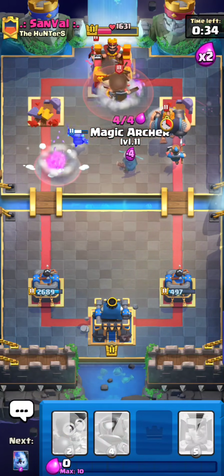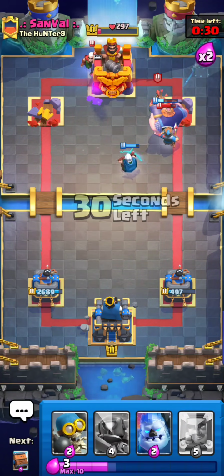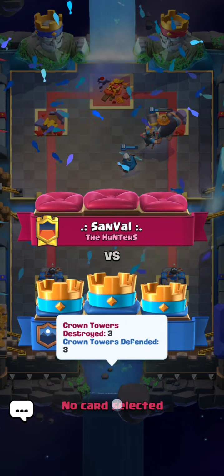RG, Marcher, Mini P.E.K.K.A.'s getting on tower. One hit is good game. Nice, that's good game, right? Because RG gets a hit. And GG's. This guy got 3-crowned, didn't take a single tower. A little bit sad on his end, I suppose, but he really did not play that very well.